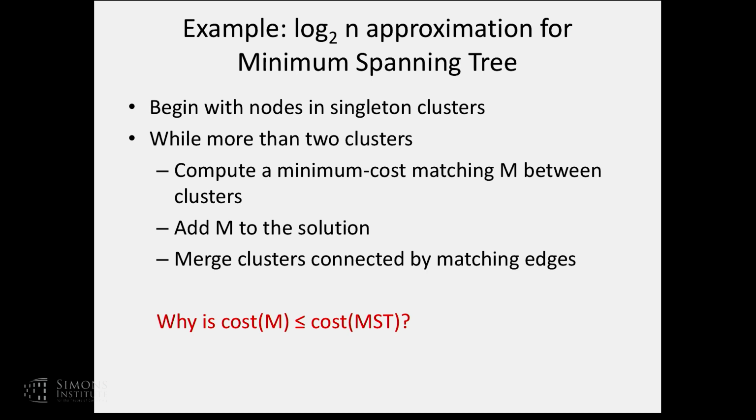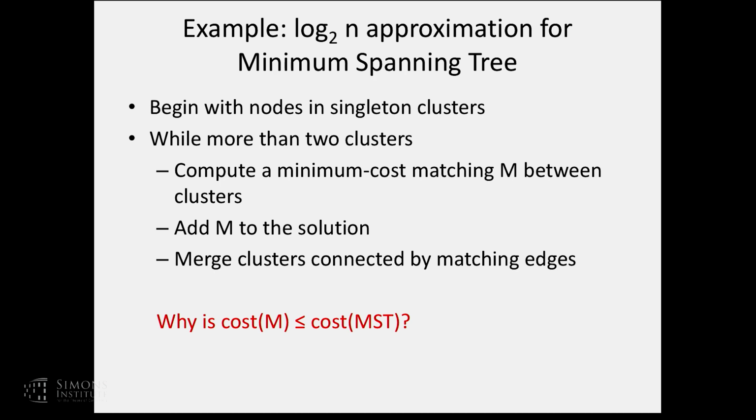Okay, so you get the algorithm. I start with an empty graph, I find a minimum cost matching, and I use the matching to get half the connected components. Now I just find a minimum cost matching between them. And of course, it takes only log n base 2 rounds because I'm halving each time, right?